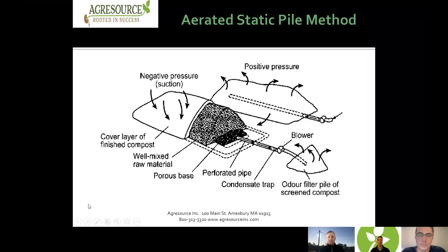Here's a quick diagram of a static aerated pile method. As you can see, there's a perforated pipe underneath with the windrow physically built on top. At the end you have a blower or fan to either push air into the pile — positive pressure — or pull air out — negative pressure. Both ways work. With negative pressure, you can add an odor control element by routing the exhaust pipe into older compost or some sort of odor control system, which can reduce odors coming out of the compost pile. With positive pressure, air is pushed out up through the pile, so there's less odor control capability.